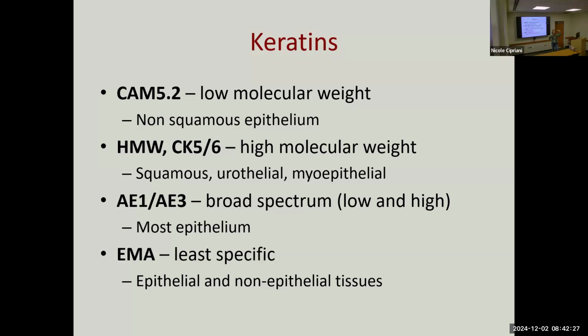So if you're looking for a spindle cell squamous cell carcinoma, for example, you aren't going to order CAM because it's never going to be positive, right? If you're looking for a spindle cell squamous, you'll order something broad spectrum or something high molecular weight, right? If you're looking for something glandular, you may apply a broad spectrum and a low, okay? So just know what you're asking.